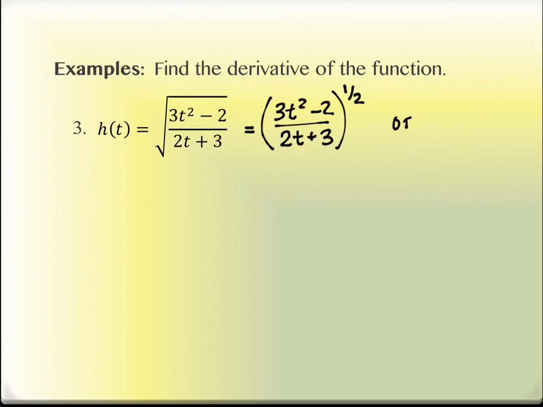Option number 2 is that we could write the numerator to the power 1/2 and the denominator to the power 1/2. If I think about it from this perspective, the non-simplified version, of course, will look different, but what will happen is that instead of having a quotient inside of a chain rule, I have a chain rule, the top and the bottom, inside of each of my quotient pieces. So the order of what I'm doing gets shifted a little bit, depending on the perspective that I'm working with.